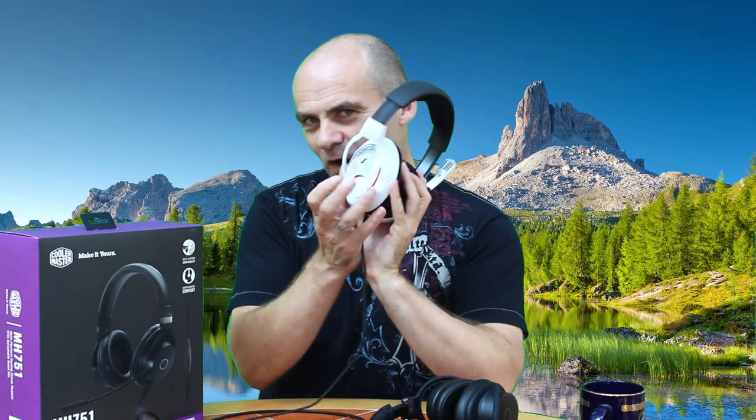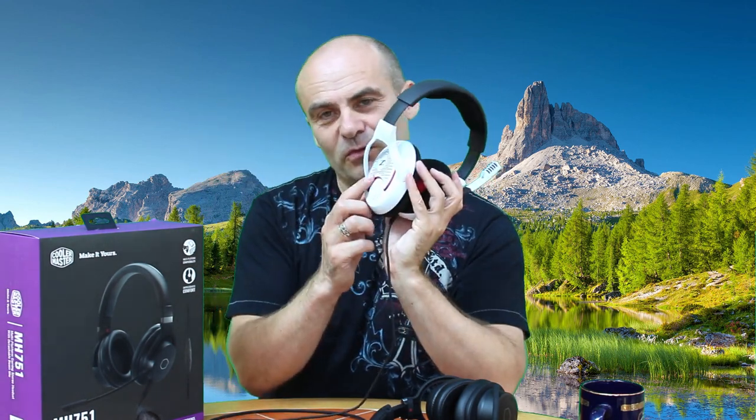Comparing these with my Sennheisers — a much more expensive headset and my favourite — they're not perfect though. These are open back as opposed to the Cooler Masters being closed back. They have a boom mic that flips up and mutes, and a volume control on the ear cup — a really nice design. But a problem is there's actually quite a lot of clamping pressure; they're a light headphone but with more clamping pressure than required. After a few hours of gaming you do feel it, whereas with the Cooler Masters I never feel the clamping pressure — they're just super comfortable.